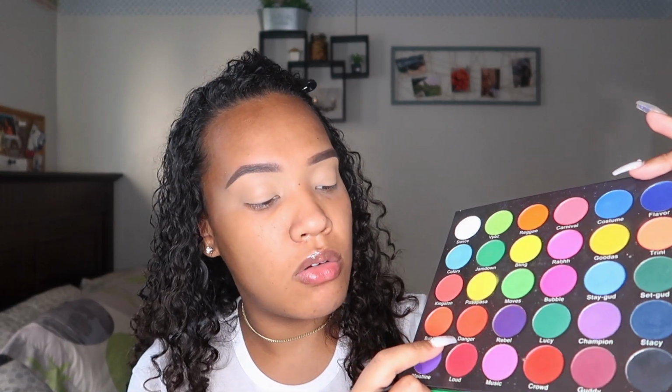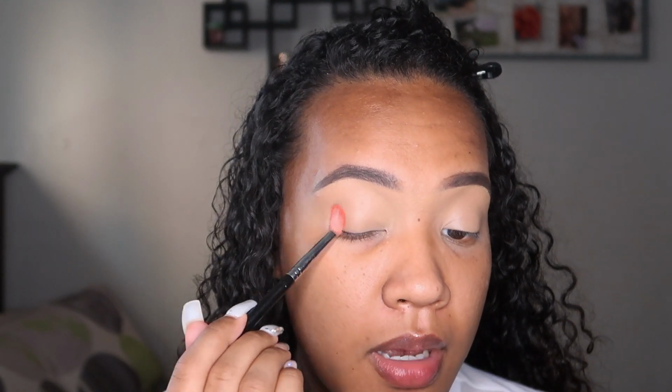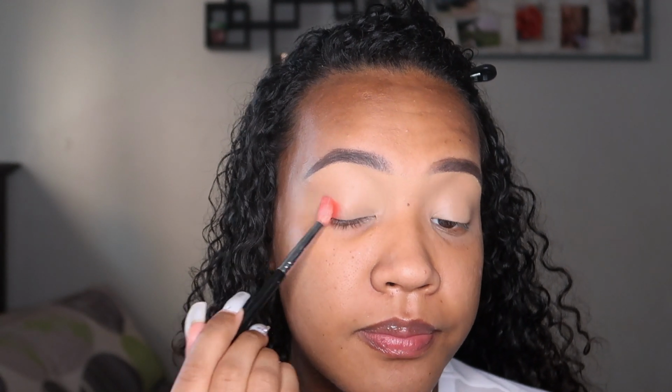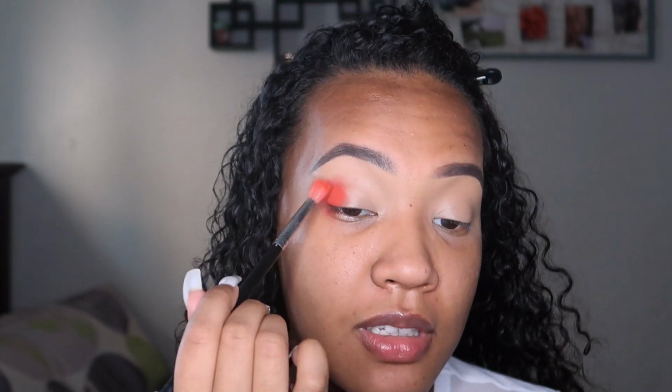To get into my Jamrock palette, I'm going to start with a shade called Danger. It's like a corally red shade. I'm gonna take Danger on a Morphe M441 brush, and I'm gonna start by packing this on the outer corner of my eye. Such a pretty, unique shade. This will look fire all over the lid.